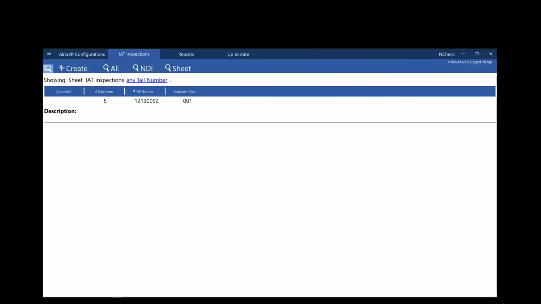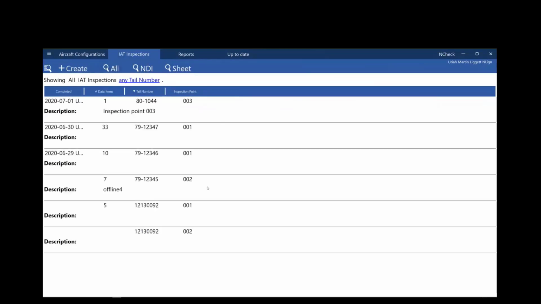To the left side here, you can see there's a create button. If the inspection wasn't already registered inside the system, then the mechanic or the inspector could go through and click the create button and do what we call an ad hoc job. So let's click on all of the various inspections that I currently have downloaded onto this machine.